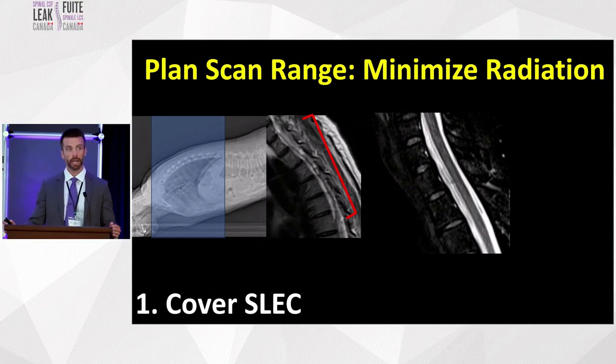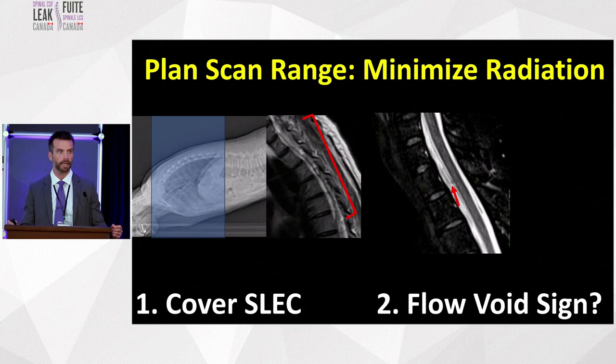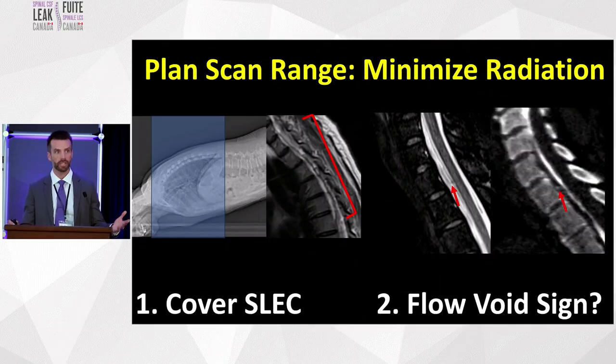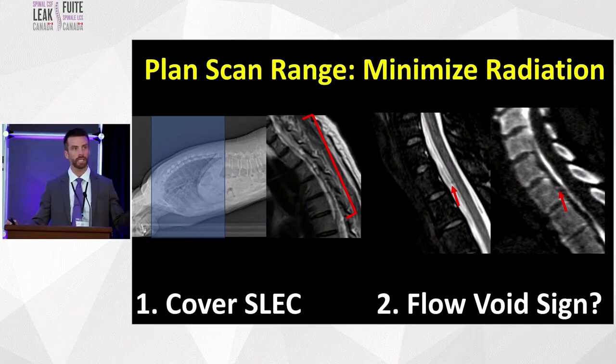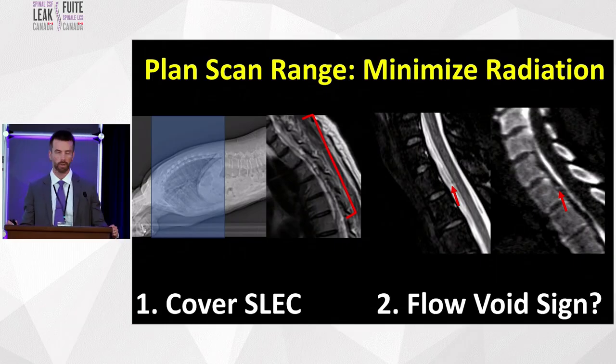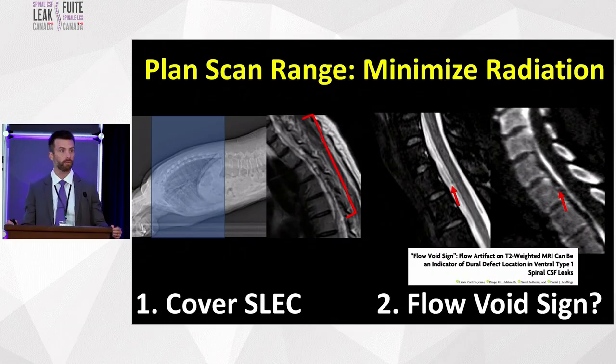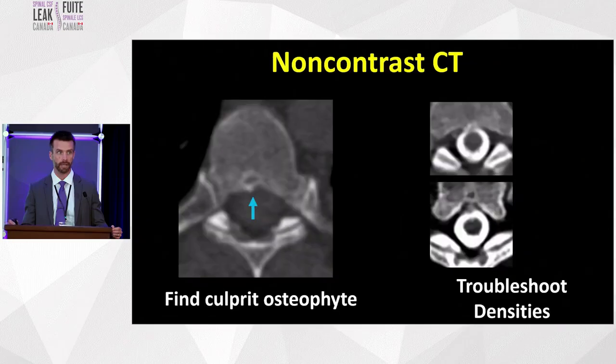Also, there was this very nice sign described by Dr. Carlton Jones in the UK recently, the so-called flow void sign. Sometimes you will see that little flow void from the jet of contrast at the leak site itself and kind of give you a hint. Particularly if you're dealing with a larger patient or a patient that's not great quality, like this leak here is very, very tiny and subtle, but using that MRI to corroborate gives me more confidence that that's what the leak is, or perhaps a good way to focus your exam. So this flow void sign.